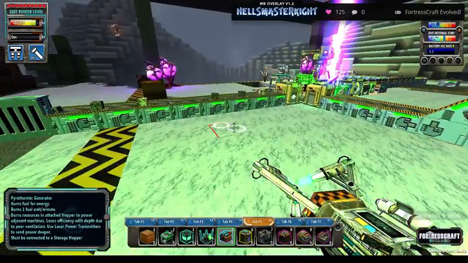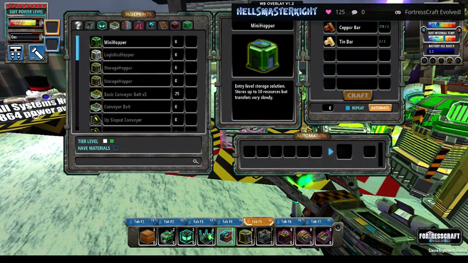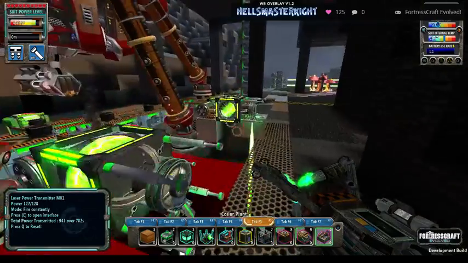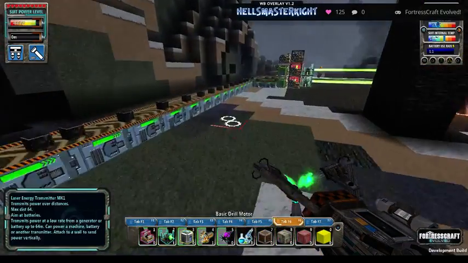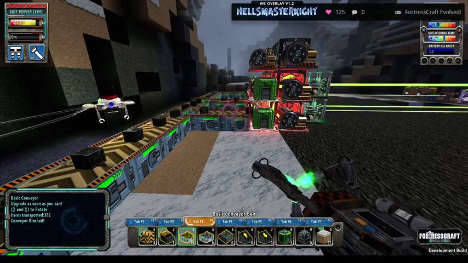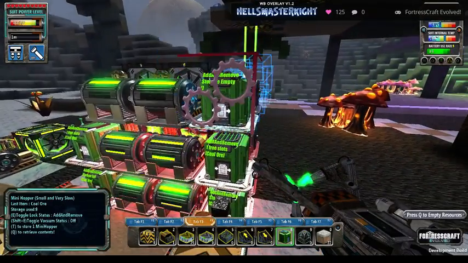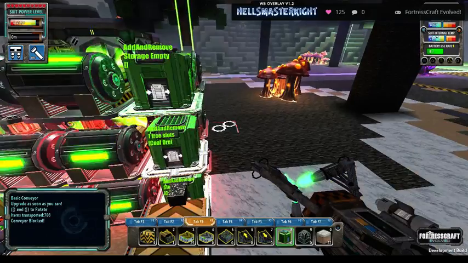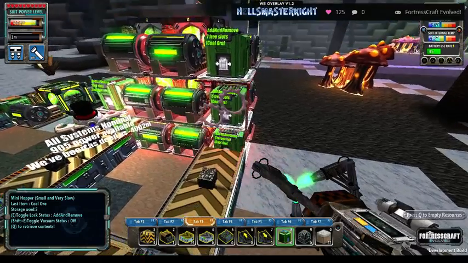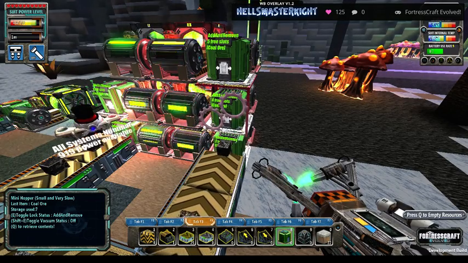Let's see if we've got any tin bars in here. Okay, so mini hoppers. Yeah, so we could craft at least one mini hopper. Whoa, nearly fell down there. So this is going to give us more power now, because we've got 3 hoppers on the start, and you'll see these go in a minute. So you can see that they're going up now because they're sharing, and that's always nice and good.